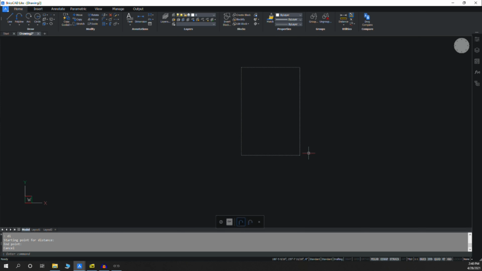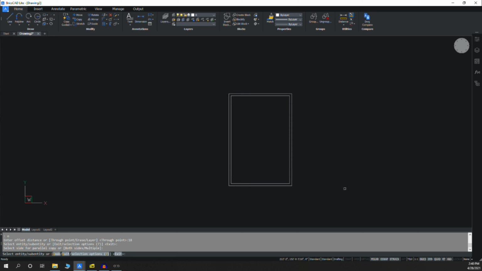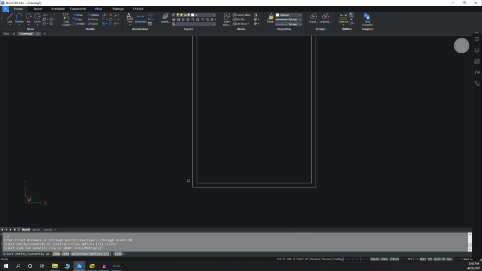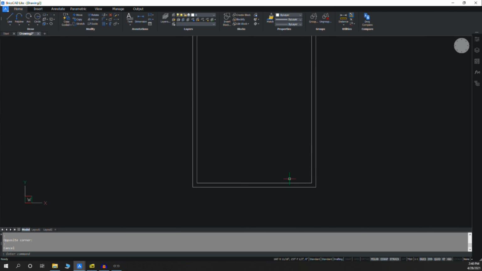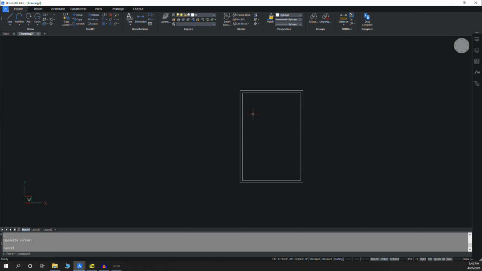There's not really much to see if you do that in plan. Remember, we have an 18-inch overhang all the way around our house. So I'll type O for offset, say 18 inches, because that's how much we want to come off, click my main line and then come out. I'm going to leave this interior line here. Sometimes I'll grab it and change it from a continuous line to a dashed line, just to signify that it's the interior wall.